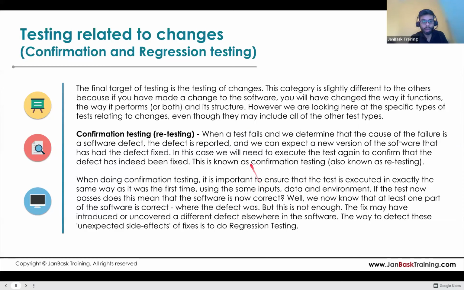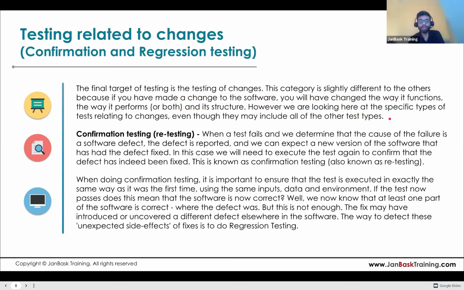Now the final target of testing is the testing of changes. This category is slightly different to the others, because if you have made a change to the software, you will have changed the way it functions, the way it performs, or both, and its structure. However, we are looking here at the specific type of tests related to changes, even though they may include all of the other test types.